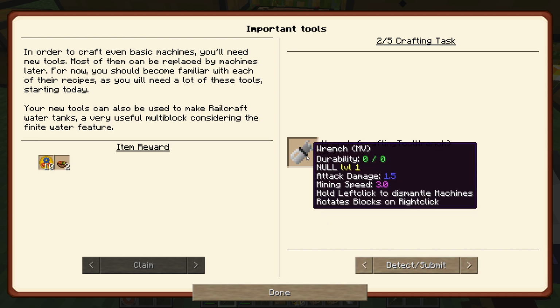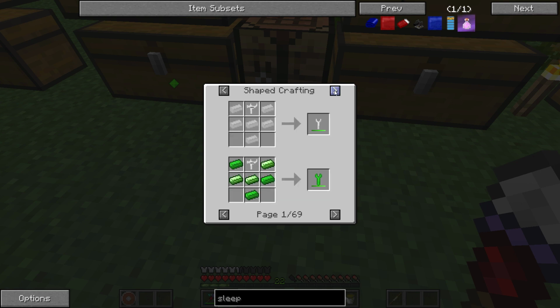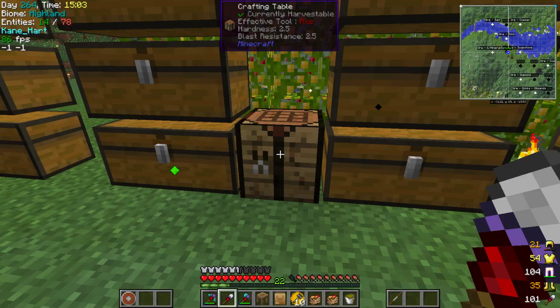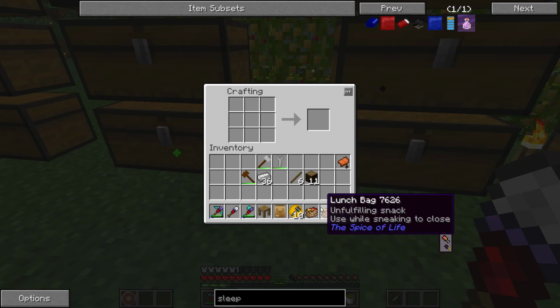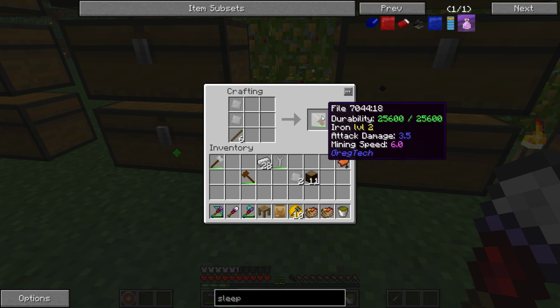And then it wants you to make the wrench. Wait, did we ever make the wrench? No, we didn't make the wrench. So there's another tool we kind of failed at. There you go. So there's the wrench. Awesome. And then you need the file, of course. So the file was the planks or the things. So we put this up the top. Just 4 for now, just in case. And then there's your file.